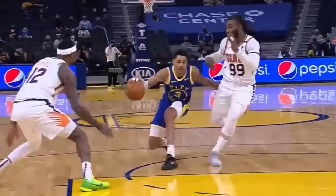Today I am training like Jordan Poole. Really tough to make those kinds of moves. Jordan Poole, what a move there.